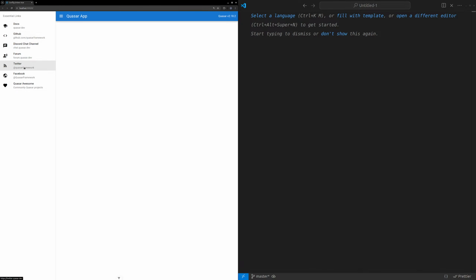So if the user doesn't have, for example, forum in their config file, then that menu item wouldn't show up. The title up here, you could even drive that by config. Maybe you've got a logo up the top here. You would drive the image of that logo in config, which means that your app can be white labeled. Language, so if it notices that English is your language, then the English config gets merged into your configuration. All sorts of stuff like that.